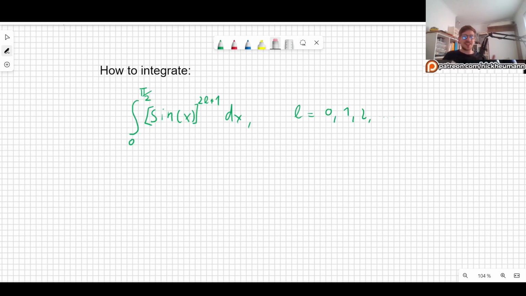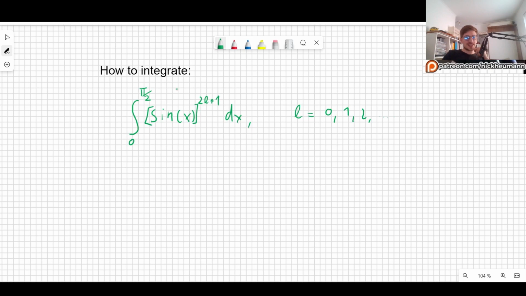Have you ever been interested in being able to solve any integral that has any odd power of sine, such as the funny number, the integral from 0 to pi over 2 of sine to the 69 of x? Well, now you're going to be able to do it. So I will show you how to find the integral of any odd power of sine.